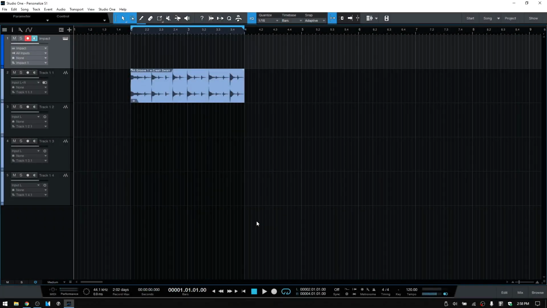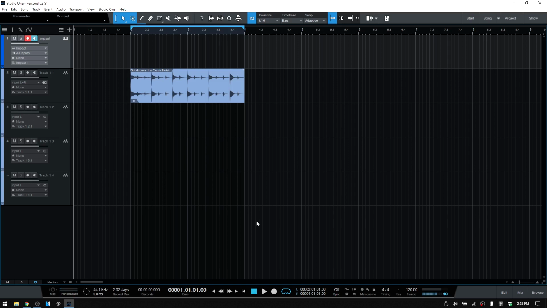I receive a lot of comments of people asking me how I got my Studio One to look so dark. So I figured instead of answering every person individually, I'd go ahead and create a tutorial showing how I did that, as well as covering the other ways that we can customize the appearance of Studio One.